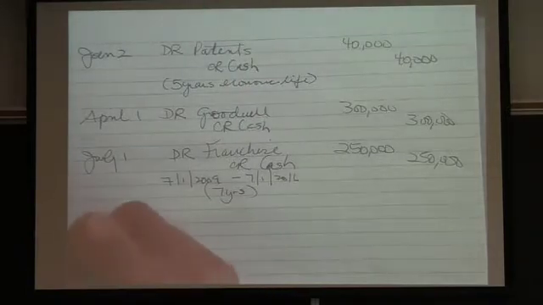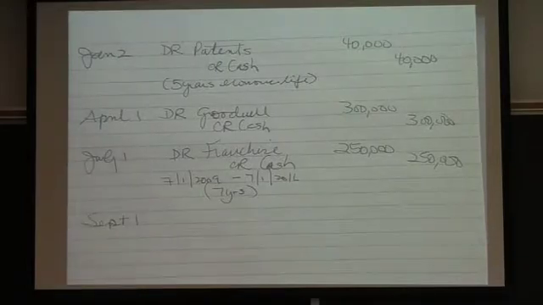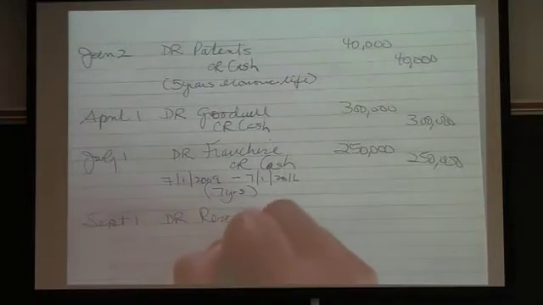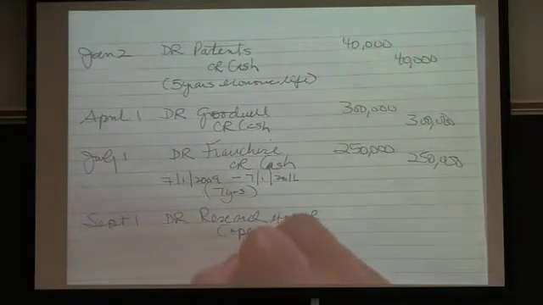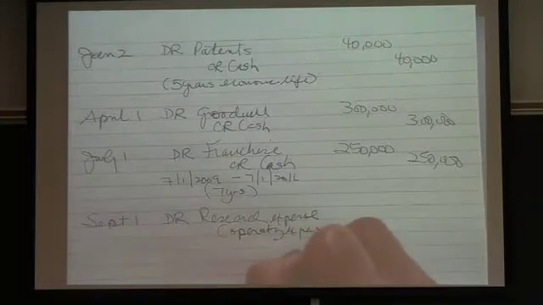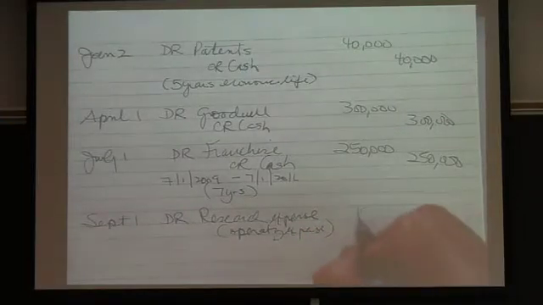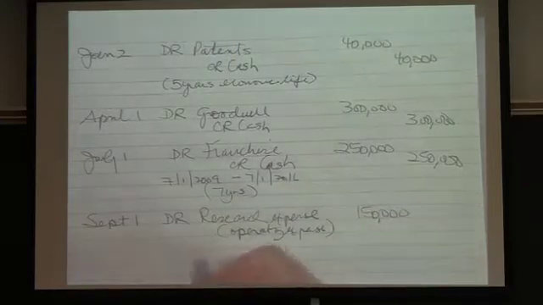So September 1st, we need to decide whether research cost is an asset. Now, basically, our standards are clear. Our standards indicate that all research costs are expensed. So expense when we incur the cost. So there are no exceptions to that rule. So we're going to debit research expense. I'm going to put the word operating expense, just to be clear. And that's because we have a standard that says all research is expensed.